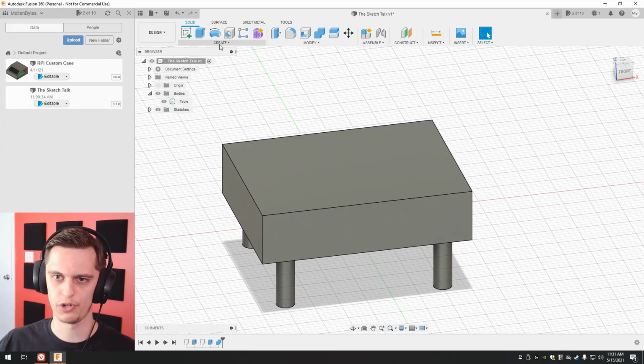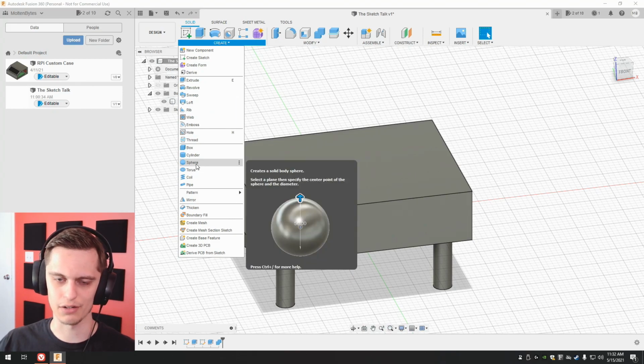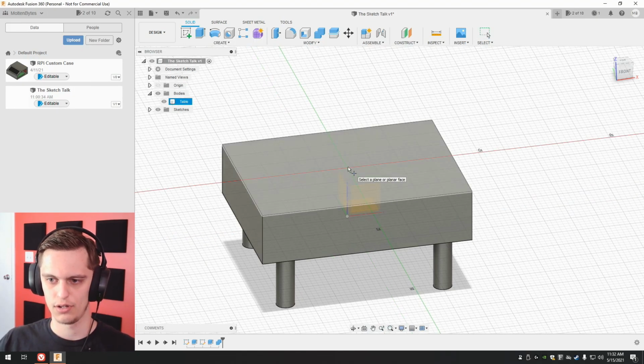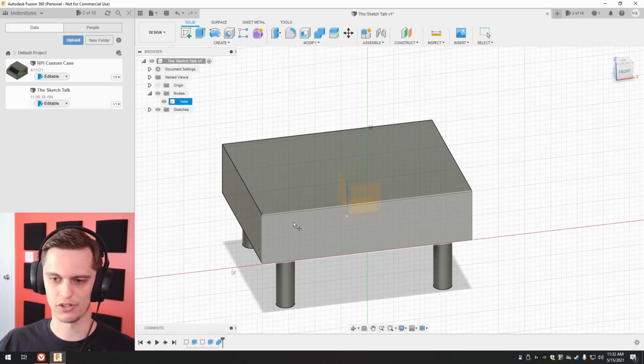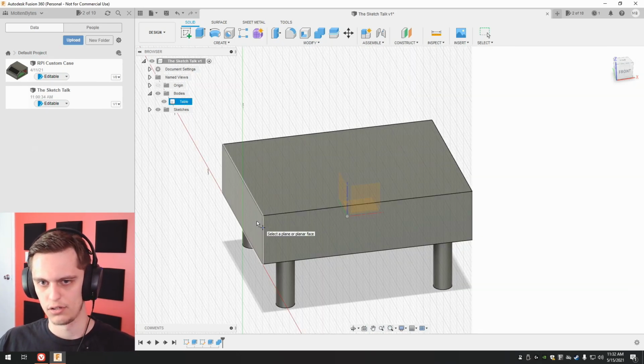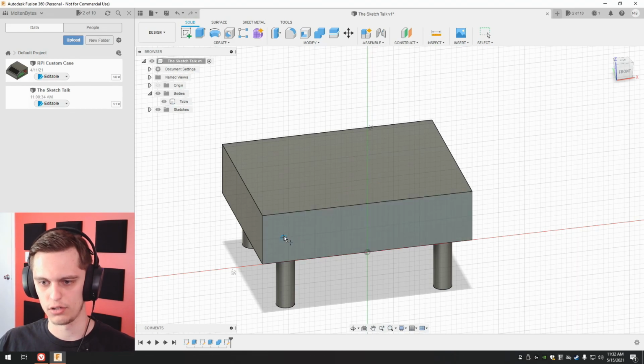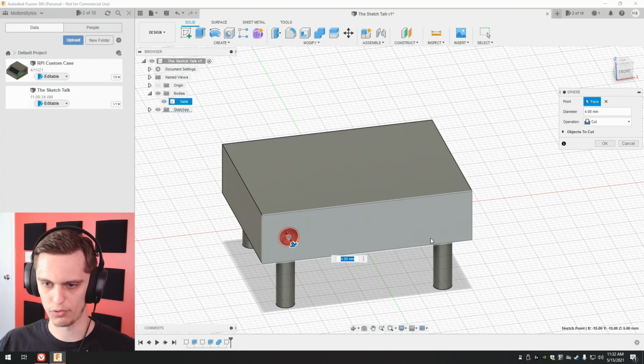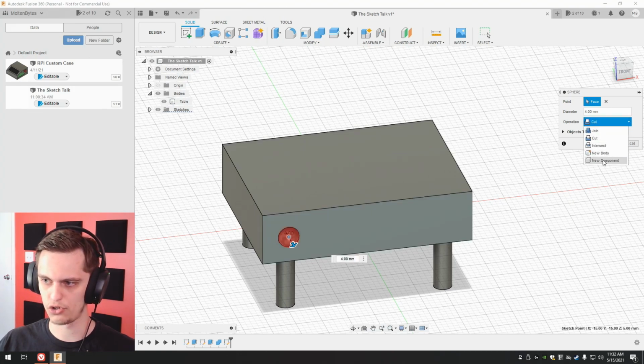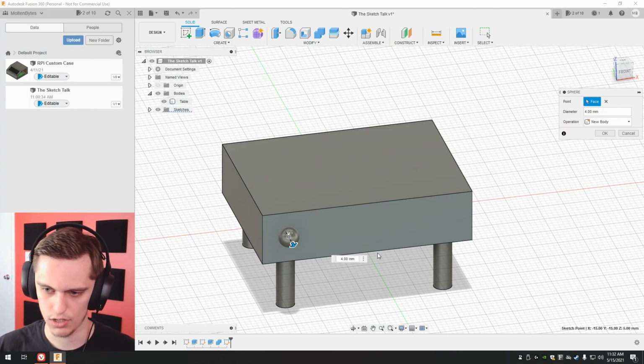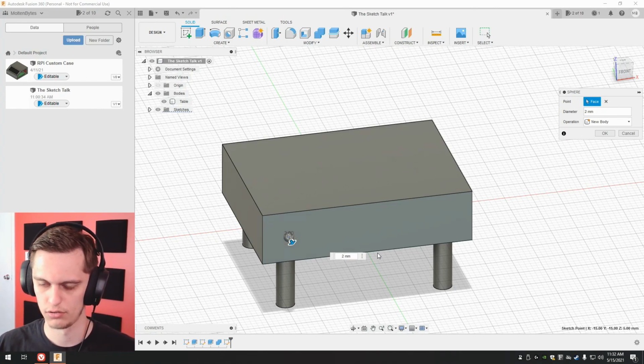So let's talk about what happens when we want to, let's say, put an indent into the middle of this table. So we're gonna come over here and we're gonna create a sphere. And again, because we explicitly want a sphere, it's totally okay to not make this as a sketch. And again, Fusion 360 is going to ask us, hey, which plane do we want to make this on? And let's put our indentation here, and we'll build on this in a second. But let's grab that dude as our first point. And again, operation is just gonna be new body. And we're gonna make this a 2mm sphere.